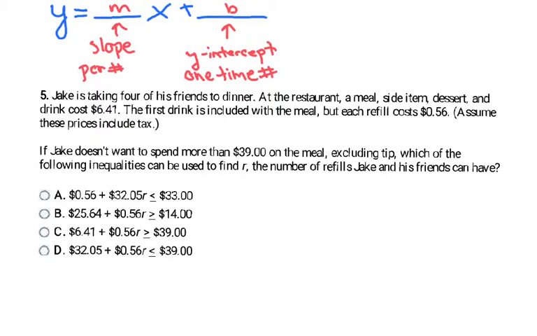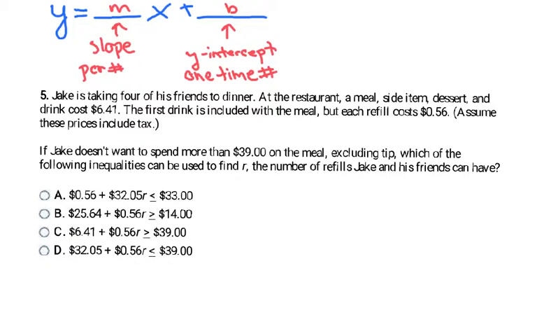In this example, we're going to start to look at word problems with inequalities. Now, these are going to work exactly the same as our word problems that have equal signs, where the slope, the number that goes in front of x, is the per number, so the number that changes, because slope is rate of change, and we use an M to stand for slope. And then we have our y-intercept number at the end, which we use B to stand for, and that's our one-time number, or starting number. That's where the graph crosses the y-axis, because it only crosses once. The only difference is now, instead of having an equal to sign, we're going to have these inequality signs.